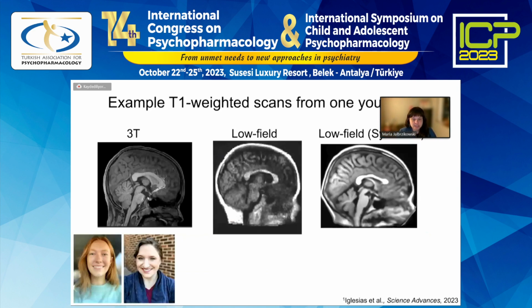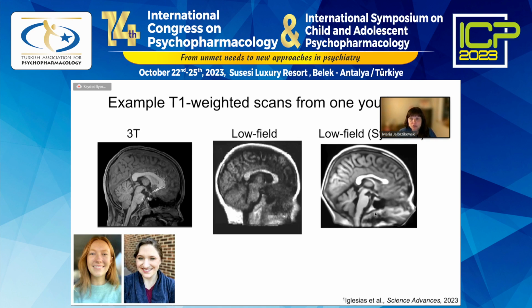This work, led by two ladies in our lab, Mary Corcoran and Rebecca Hayes, is that what you can do is, it's some mathematical magic basically, you see this, this is the individual of a 3T scan of a youth, okay? And then you can see the low field scan, which is basically a much more poor resolution of the 3T version, right?